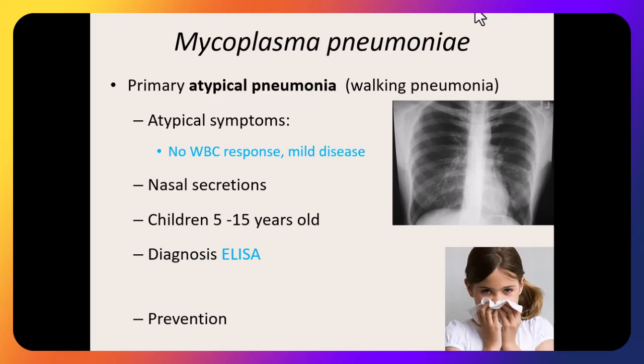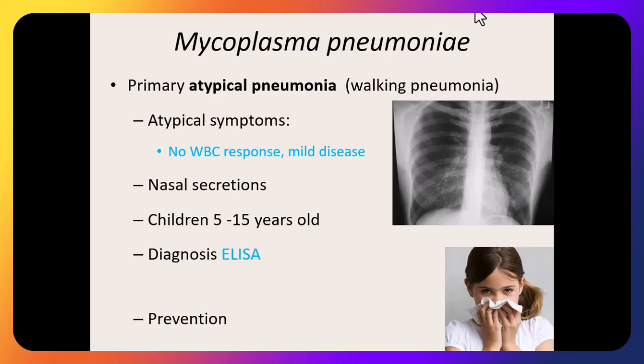After maybe a couple weeks, you're like, man, this thing is just not going away. Then you usually start to develop a cough that you're not really coughing anything up. Again, it's living in your respiratory tract. It's still causing some damage. Usually it's spread by nasal secretions, and the biggest group that seems to spread it are kids the age of 5 to 15. They're not always washing their hands very well after they blow their nose, and they touch everything and touch everyone, and their immune systems might not be as good as they could be.